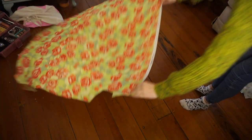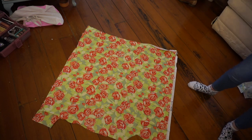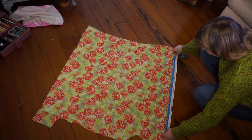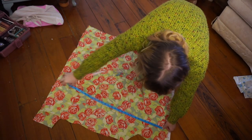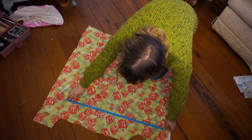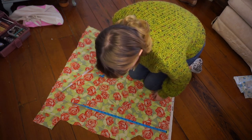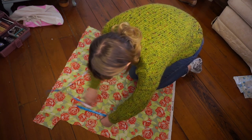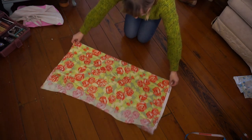So the first thing I need to do is cut out my pattern pieces. Panniers changed significantly in size and shape over the decades that Robe A La Francaise were worn. In fact, you can see in several historical newspapers of the time, satirical accounts that make fun of women's fashion and how you wouldn't be popular unless your head was touching the ceiling of a doorway and you couldn't fit through due to the broadness of your dress's panniers.